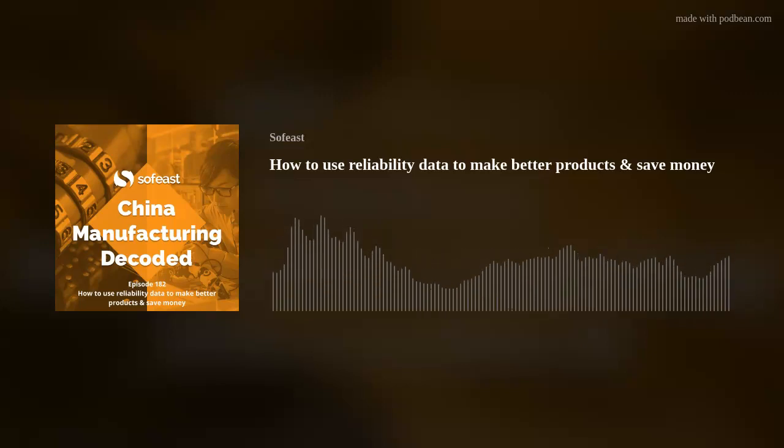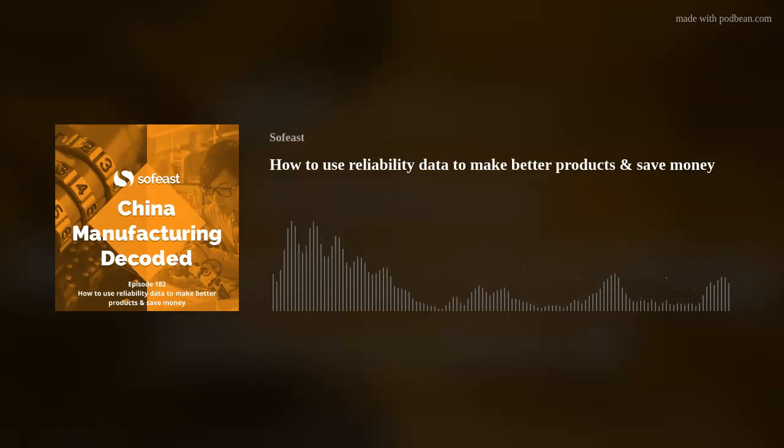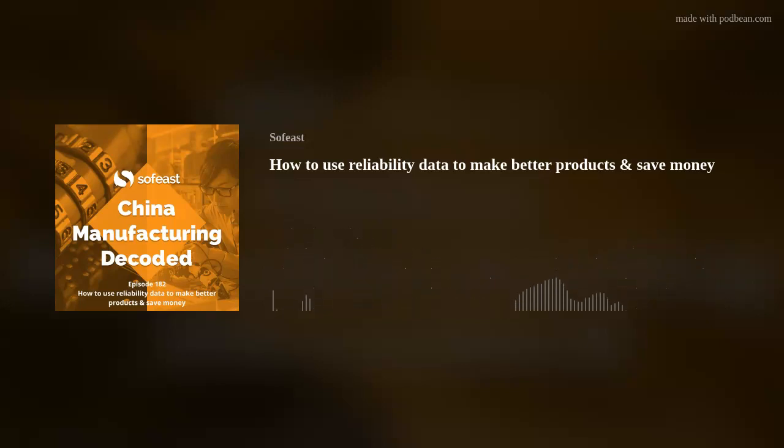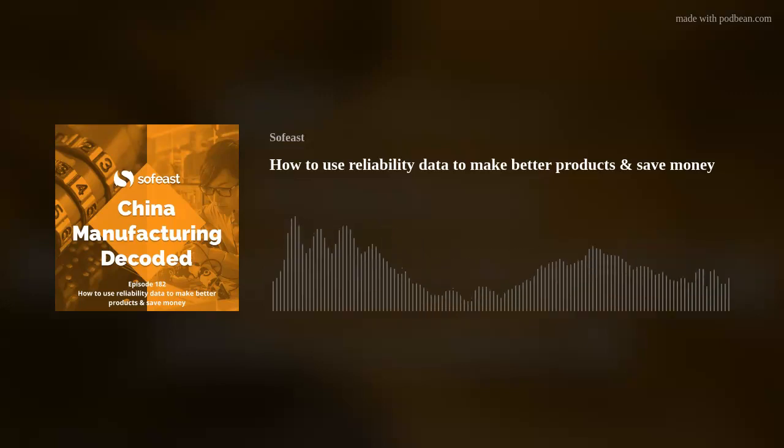So you can also use this feedback from the users to wonder, okay, how did we test these products, the version one, let's say, that had these common issues? Okay, how did we test it? It passed the test. Okay, maybe the test plan needs to be revised because now we learn that users might abuse or misuse the products, or use them in different environments that we did not think of, and then you make sure you design to these new specs, but you also test to these new specs, right?